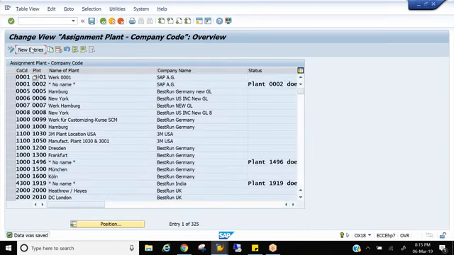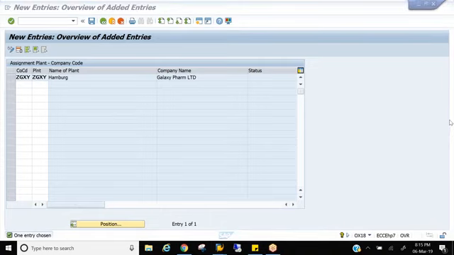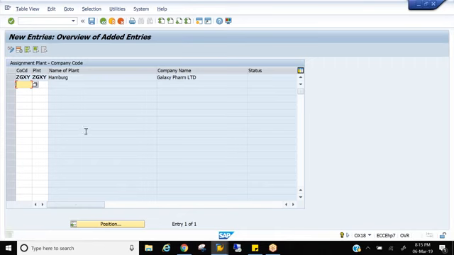Now you go to new entries and give ZGXY and ZGXY. You see, now the system allows you to take this, right? So to do this configuration, first you have to delete whatever existing combination is there, and then proceed with your own company code and plant. Save it and come back.